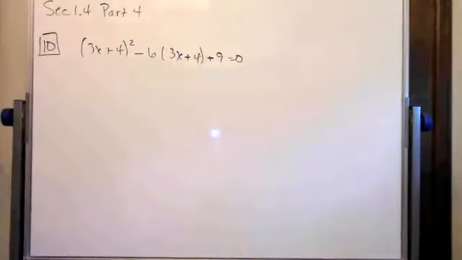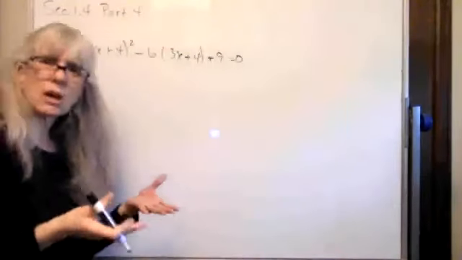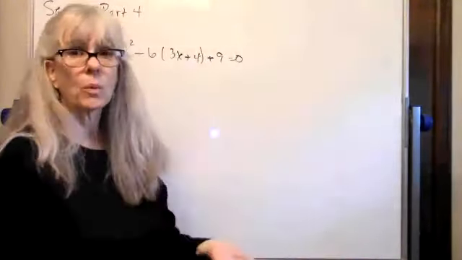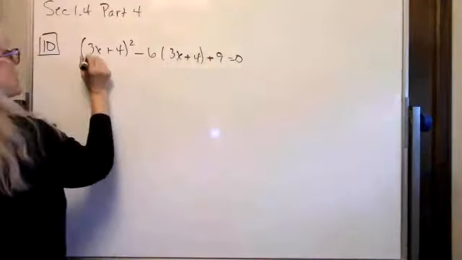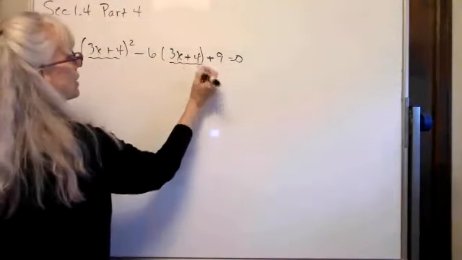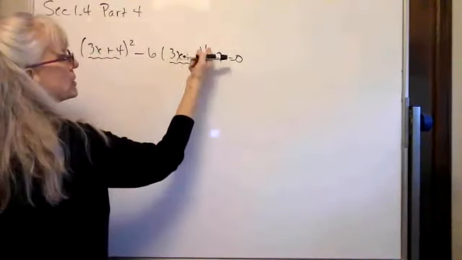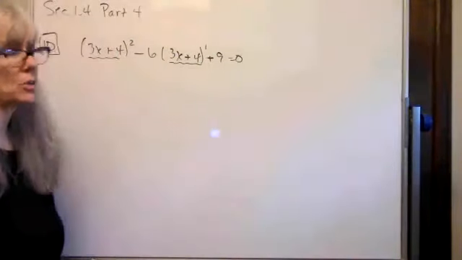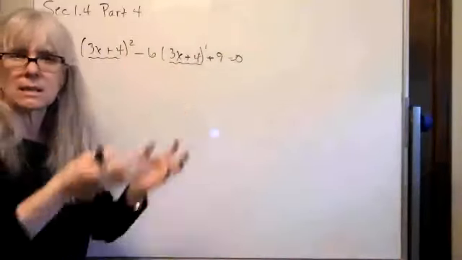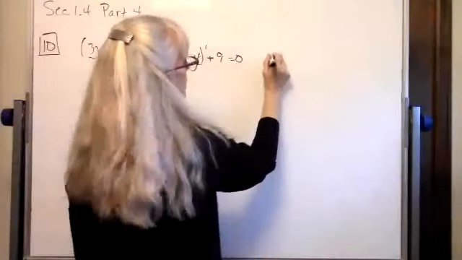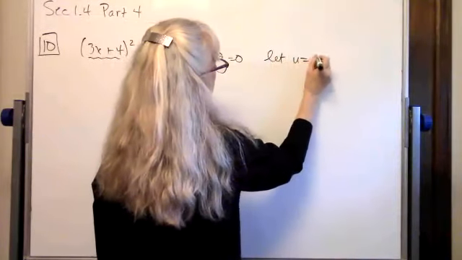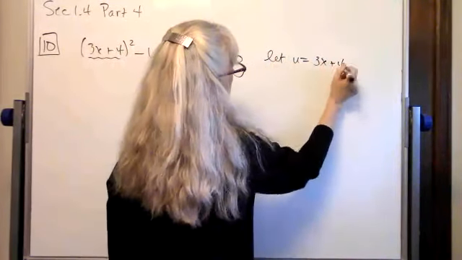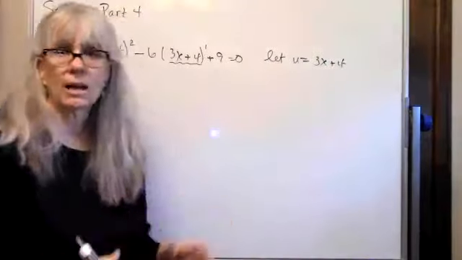Okay, looking at this doesn't immediately look like the substitution kinds of problems. We've got sets of parentheses, but what we are going to notice is that the sets of parentheses contain the same stuff. Sure enough, the second set of parentheses has an exponent of 1, which is half of the first set, or exponent of 2. So it's quadratic in form. So again, my clue is that those parentheses contain the same terms. So we're going to let u equal the stuff in parentheses, the 3x plus 4.